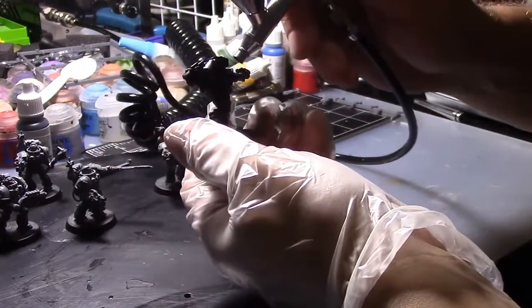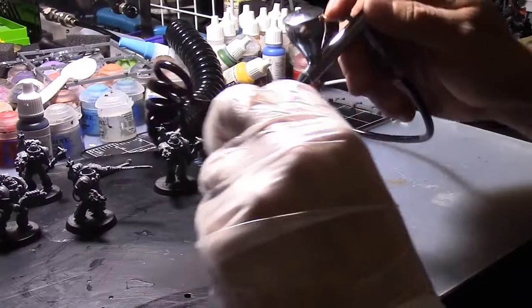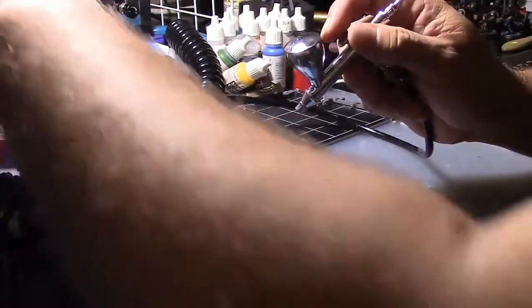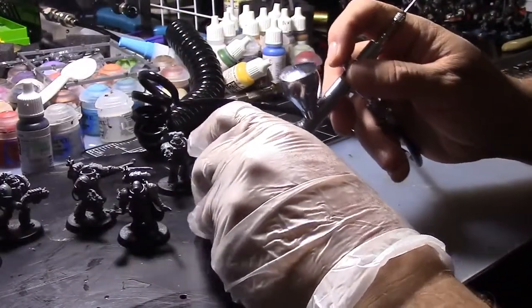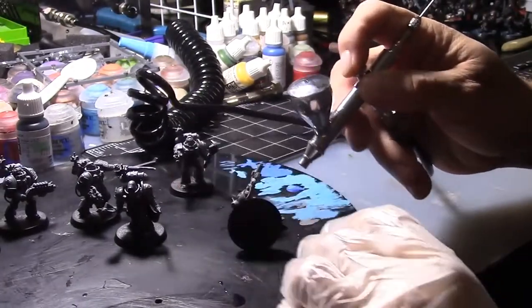And I have a little issue with the airbrush right there, but it's just this minor clog, and I believe it's because I'm running low on the paint, because I didn't mix up a whole lot. I was hoping it would go a little farther, but sometimes it does, sometimes it doesn't. It just depends.